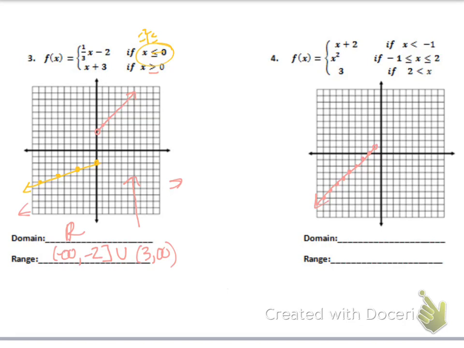Go to my next one here. X squared graph, so it's going to be a U. So right 1 up 1, right 1 up 1, 2, 3, left 1 up 1, left 1 up 1, 2, 3, 1, 2, 3, 4, 5. So right now we have this. I want it to sit between -1 and 2. So I want to erase everything that's past 2 and past -1. Okay, and then check to see if they are both closed dots, which they are.